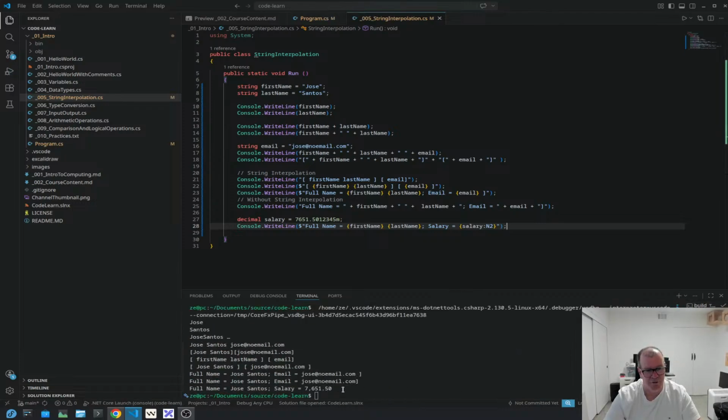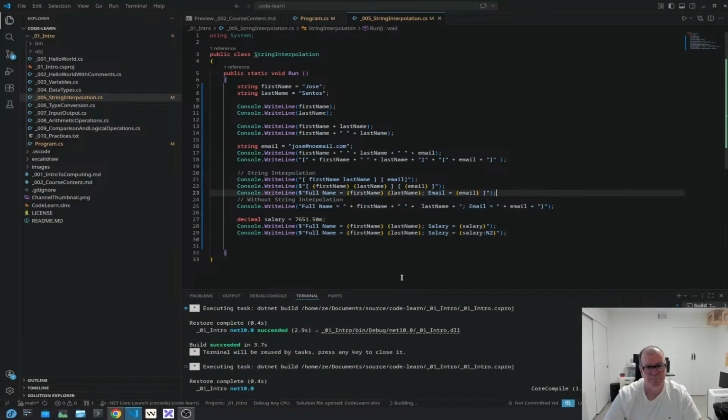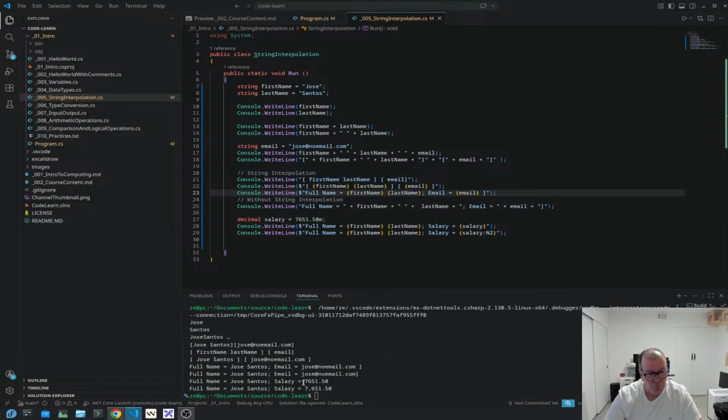Yeah, let's do this. I will keep this one and I will keep the previous one as well, so we can compare the results. Because look at the difference.